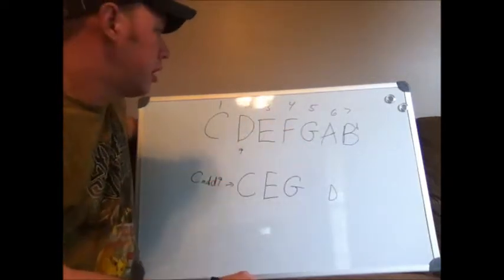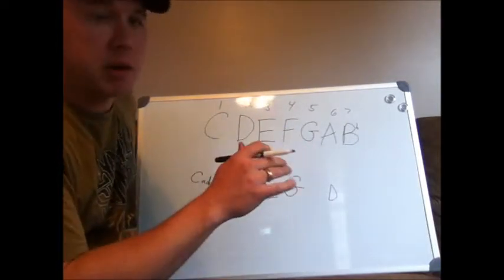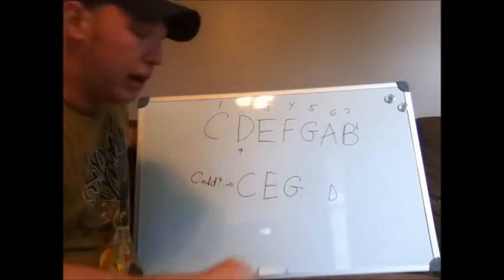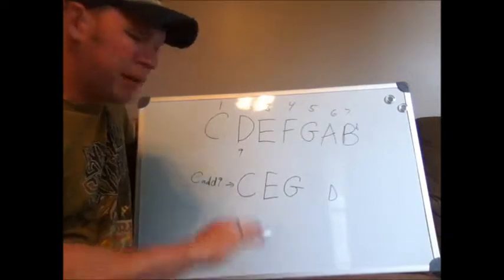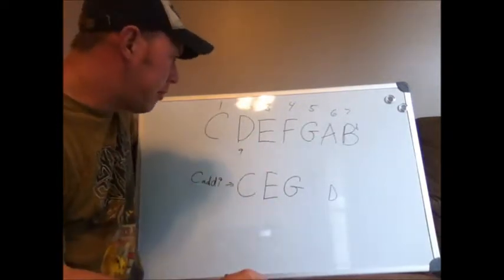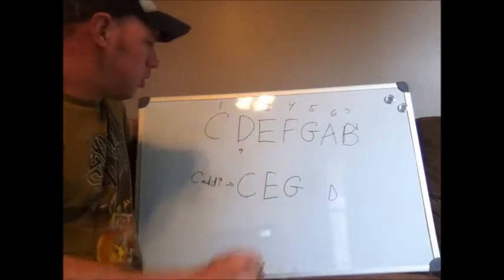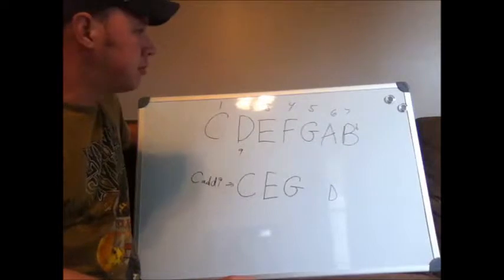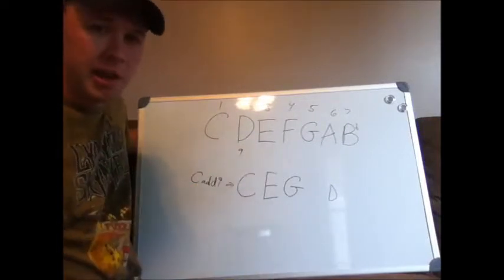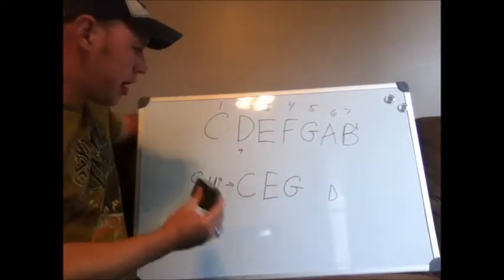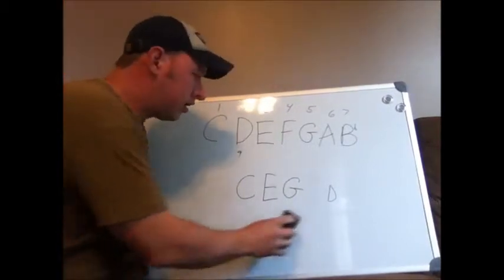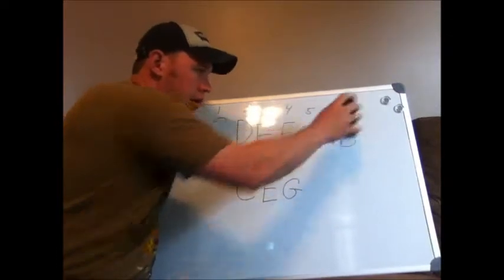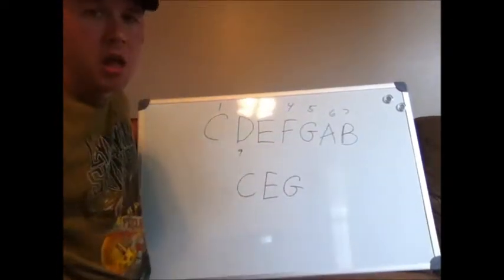They go in steps. So if you were playing a C11, if you saw that somewhere, you would know that the 7th and the 9th notes are already in there as well. I said I'm not going to get that deep into the 11th and 13th today, but there you go. Or if you have a 9th, it's implied the blue note, the flat 7th, is already in there. Alright? If it's an add 9, just add the D to the triad. Now, that would be how you play a 7th or a 9th or an add 9.